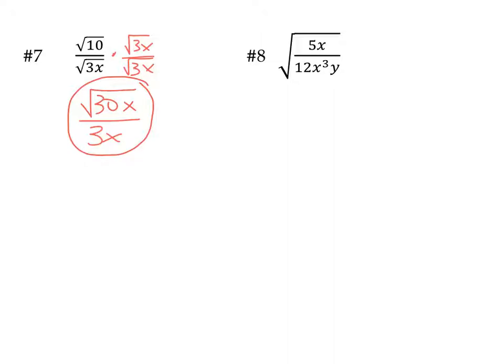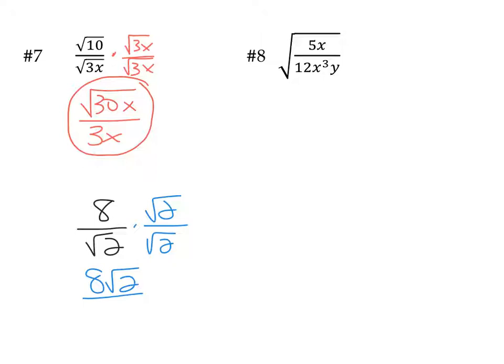Okay, sometimes you don't always have an x in there. Let's say I had 8 over the square root of 2. And I don't want to leave a final answer like that. So I might multiply then by the square root of 2 in the numerator and the denominator. When I do that, I'd get 8 square root of 2 for my numerator over 2. Square root of 2 times the square root of 2 cancels. And here now the 8 over 2 can be reduced to 4 square root of 2.